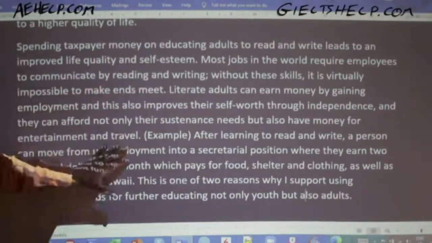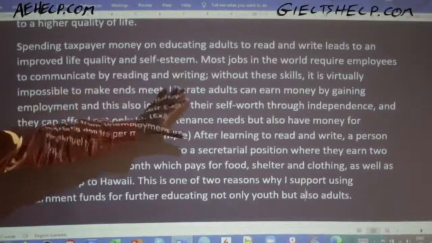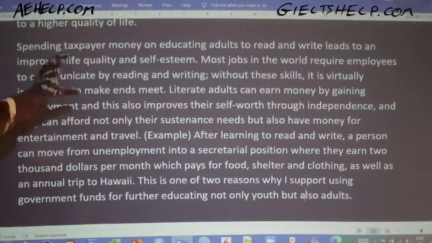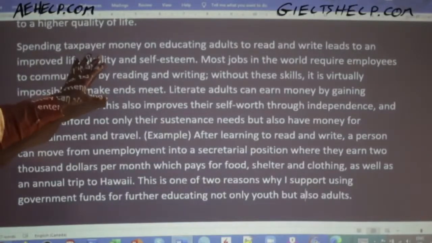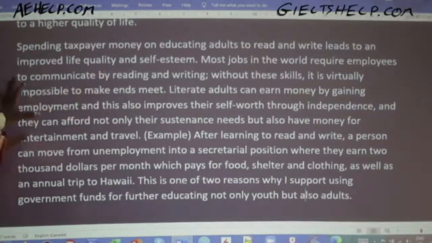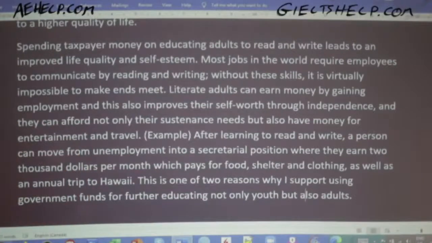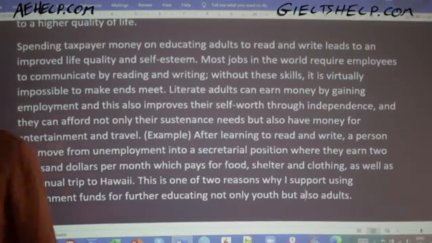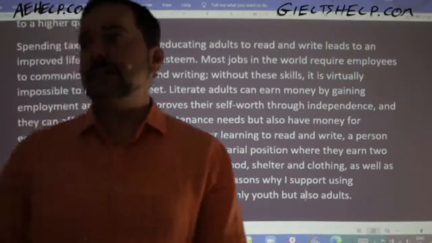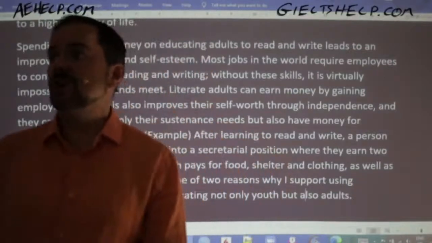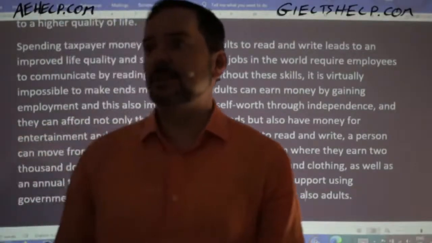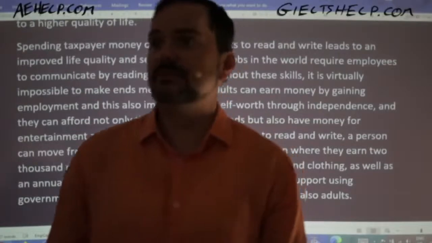So that's the goal. So at that band 8, band 9 level, you're making not only corrections to your language, like vocabulary and grammar, but you're also continuously making improvements to content as well, okay? All right. June, I see that you're using a personal example, which is good. That works. All right. Ken writes, after graduating, he found a job as a scientist that developed technology to create a robot to improve the lives of millions of people.